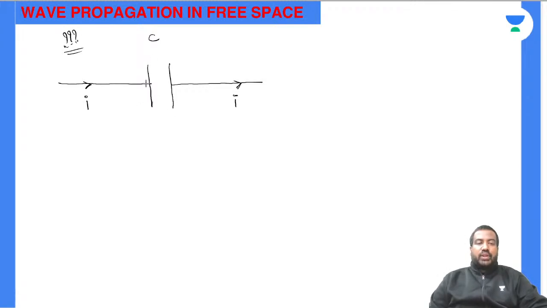The question Maxwell was asking us is, capacitor is an open circuit. Then how is current flowing in between? The explanation Maxwell has given is, current at any point is conduction current and displacement current. In this conductor, displacement current is 0, whereas between these plates there is free space.